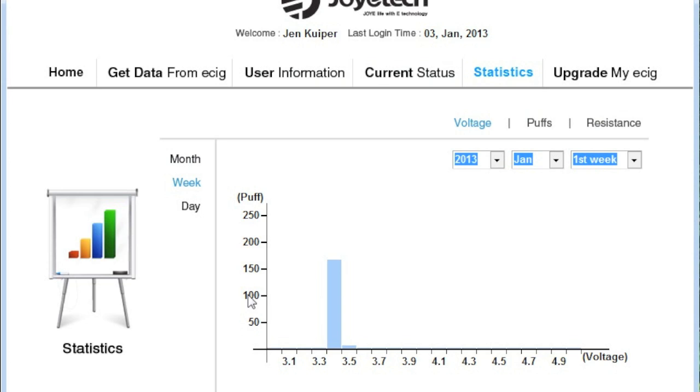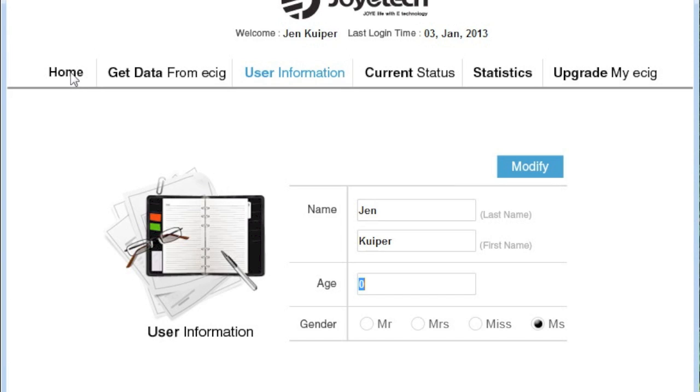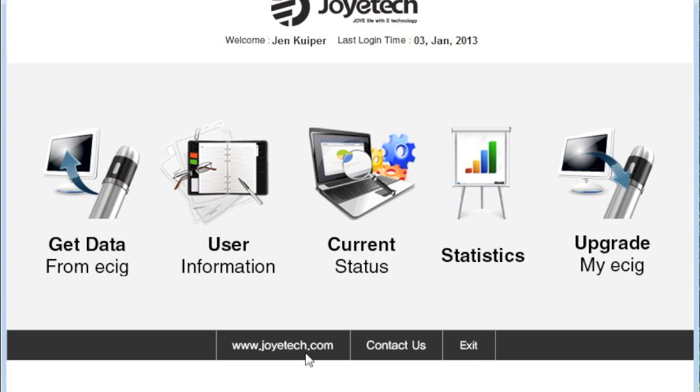Now this only runs on Windows, which is annoying, so I have to run Parallels or Bootcamp to pull it up. And it doesn't have a lot of useful information, but it does have that very useful advantage of being able to change the firmware on the device. So that is the Joyetech eVic.